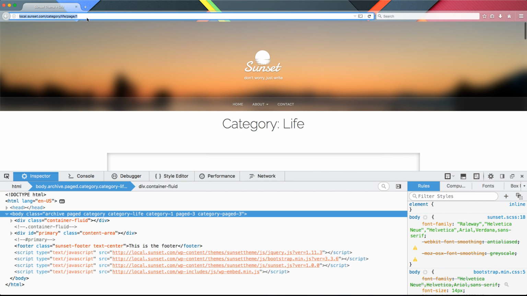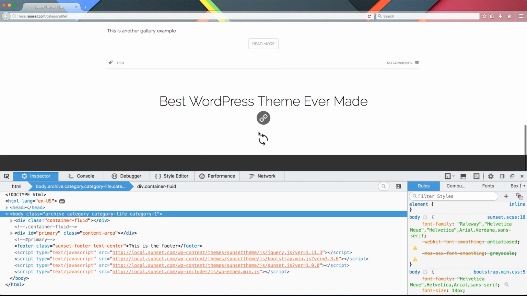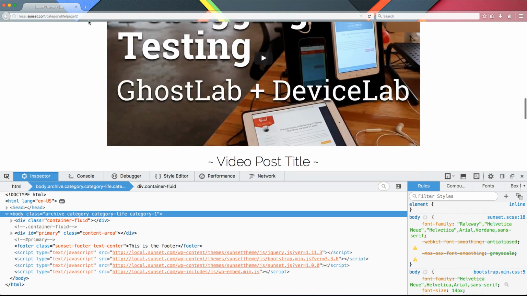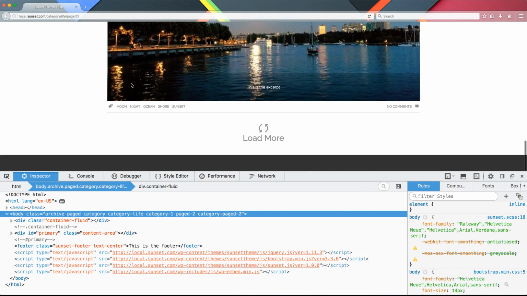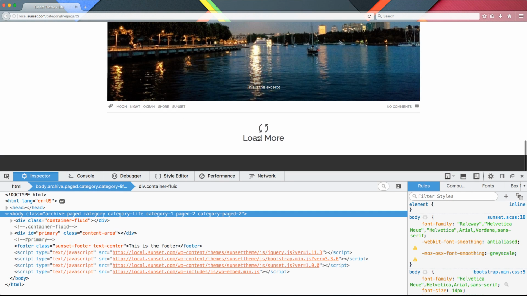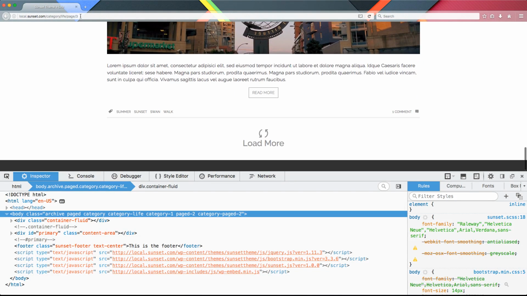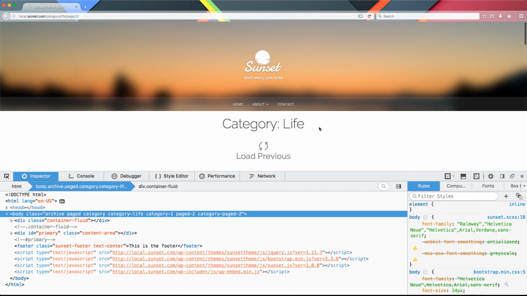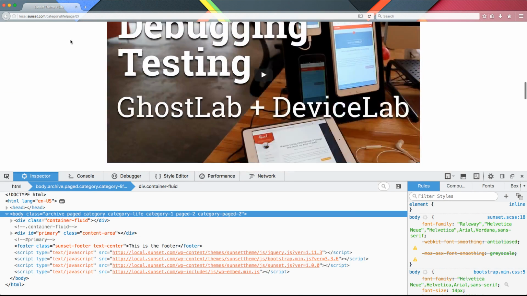And of course, if we refresh, as usual, WordPress is pretty smart and automatically removes page 1. And now it's working. So let's do a double check. If we are on page 2, let's refresh page 2. Now we can load more, or we can load previews. Let's first do the load more. Load more is not interfering with page 3, the page 2 we have here. Load previews is not interfering with page 1, it's loading perfectly.